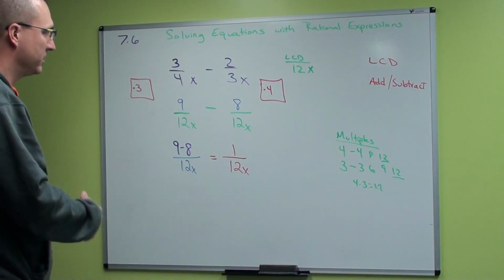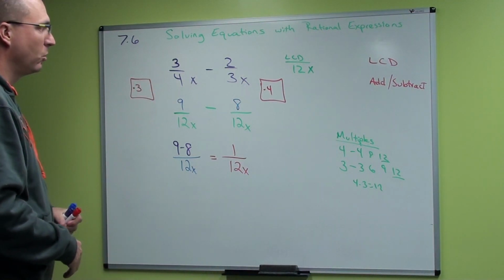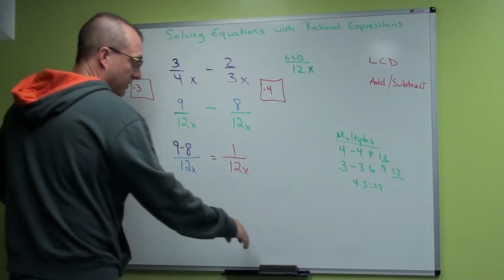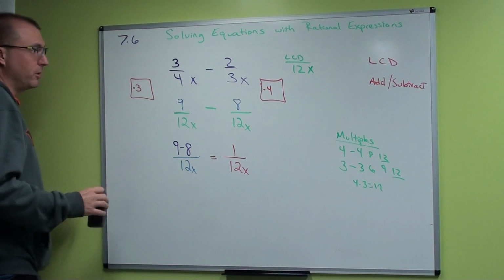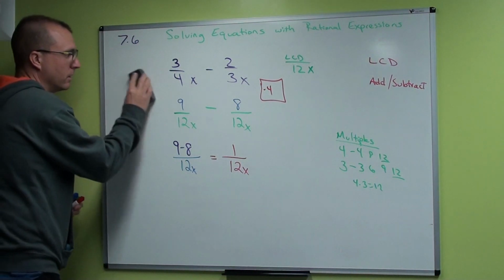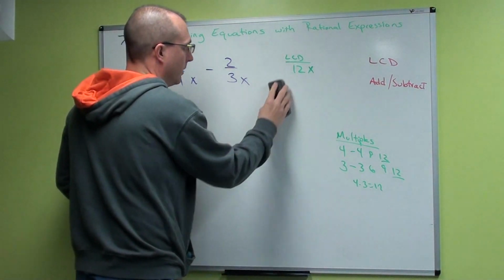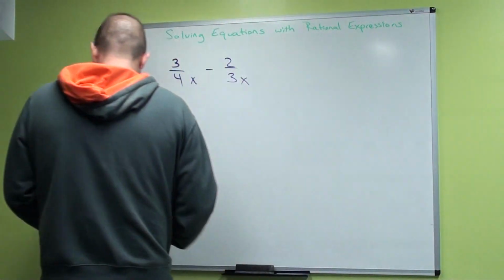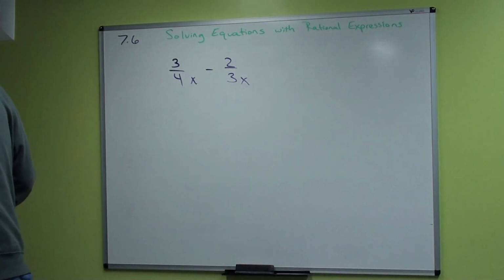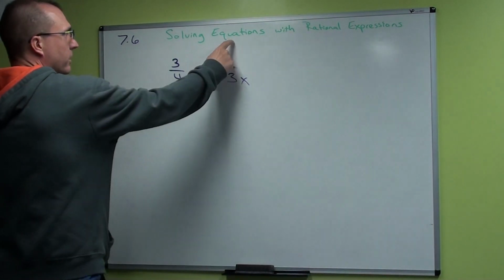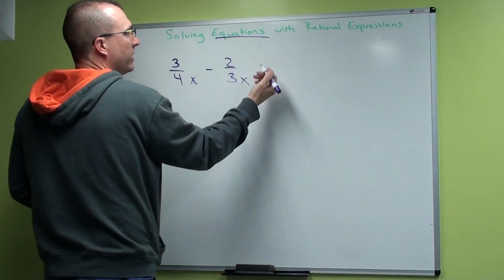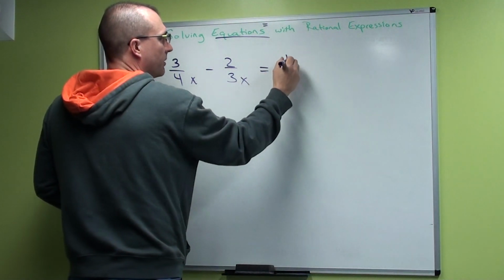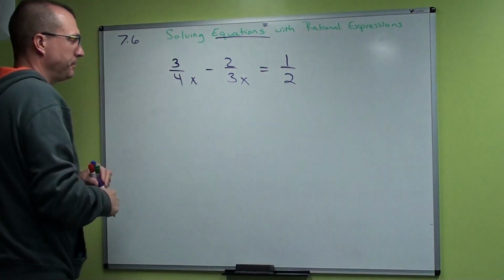That was our previous lesson. This is the basic version of it. What we're going to do with this lesson is the same exact thing, but we're going to make it easier. If you need to pause it, go ahead. It's going to look a little bit different now. Since we have equations, an equation means we're going to have an equal sign. So we're going to put an equal sign here, and we're going to put 1/2 here.